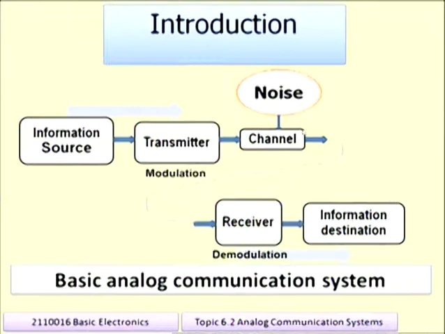So at receiver side, we are doing demodulation process. So in analog communication, basically, this receiver part is responsible for demodulation and transmitter part is responsible for modulation. And why this modulation is necessary, that we will see in next slide. But between this transmitter and receiver, there is a channel. This channel can be a free space.